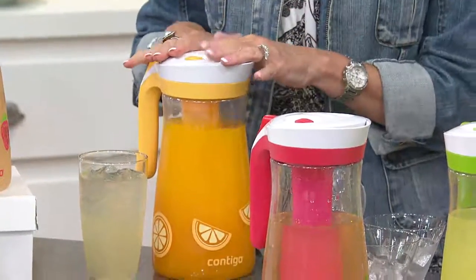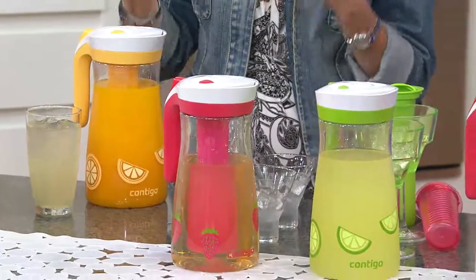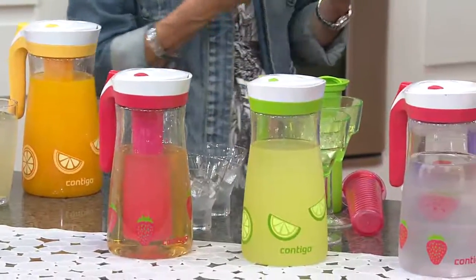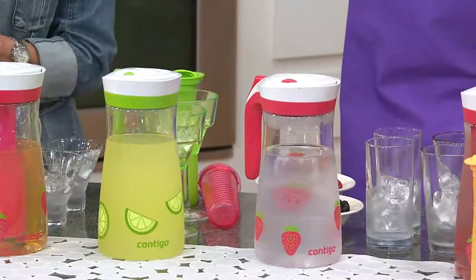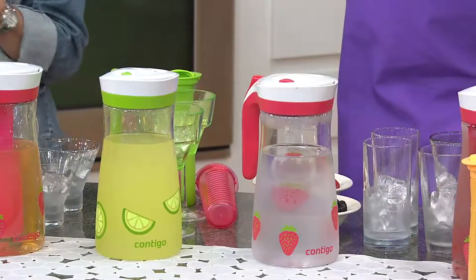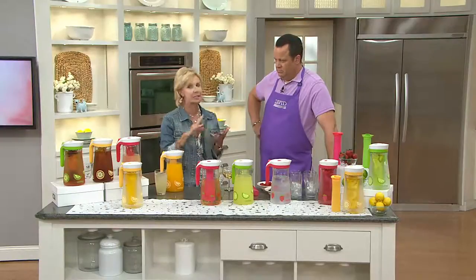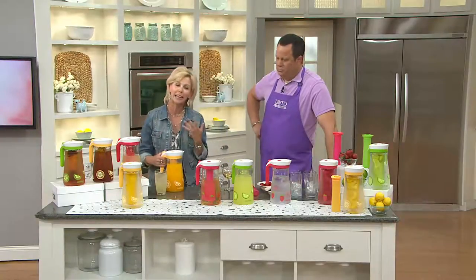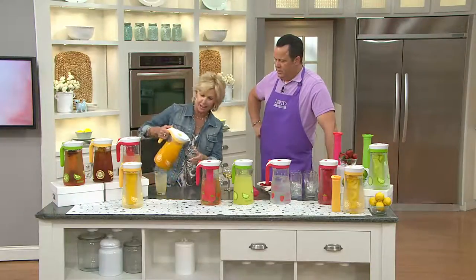You know what I like? We need to drink more water. My kids don't naturally go to drinking water — they want sodas and sweeter drinks. So when we add the fruit, they get the flavor. For iced teas, I love unsweetened iced tea, but what's really nice is by just adding fresh fruits — summer fruits, some peaches, some raspberries — you get a sweetened tea without artificial sweeteners or a lot of refined sugar.